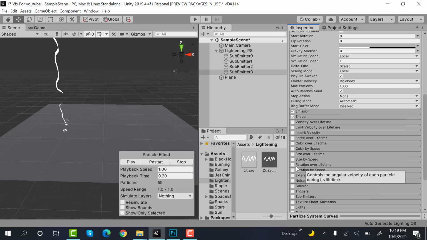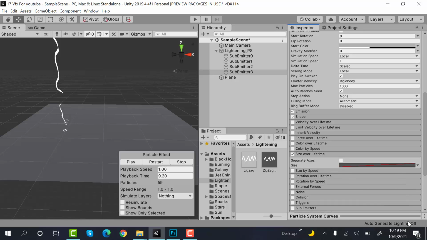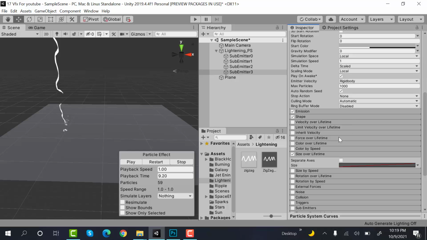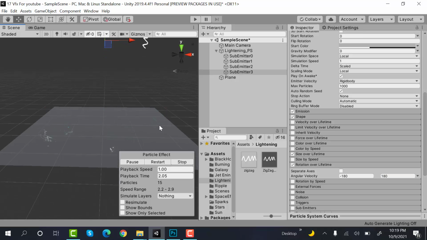And size over lifetime would be the already selected one. And rotation over lifetime would be random between two constants, and the values will be -180 to 180. And let's see how it works.